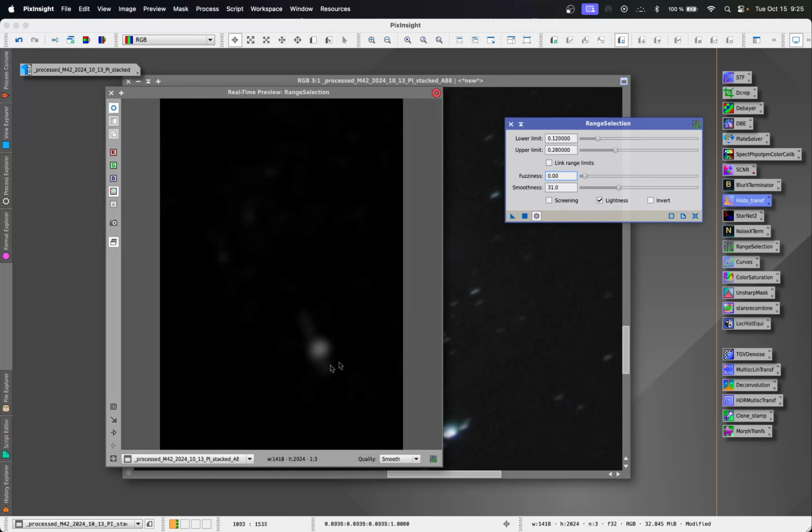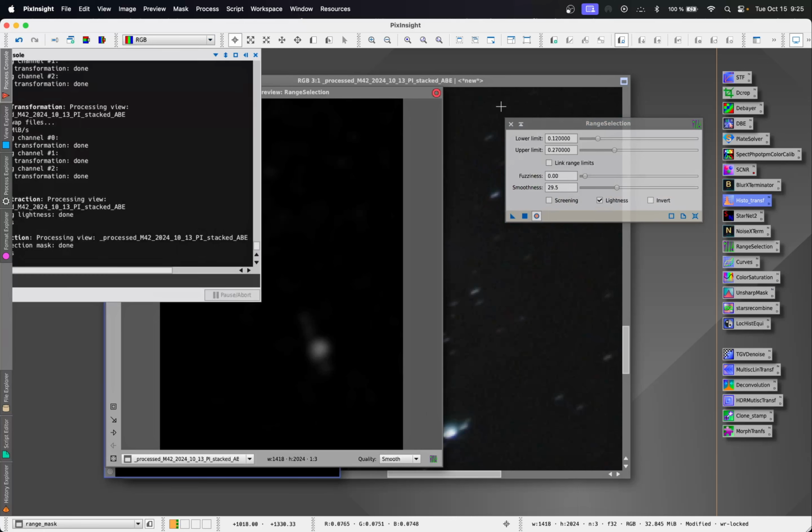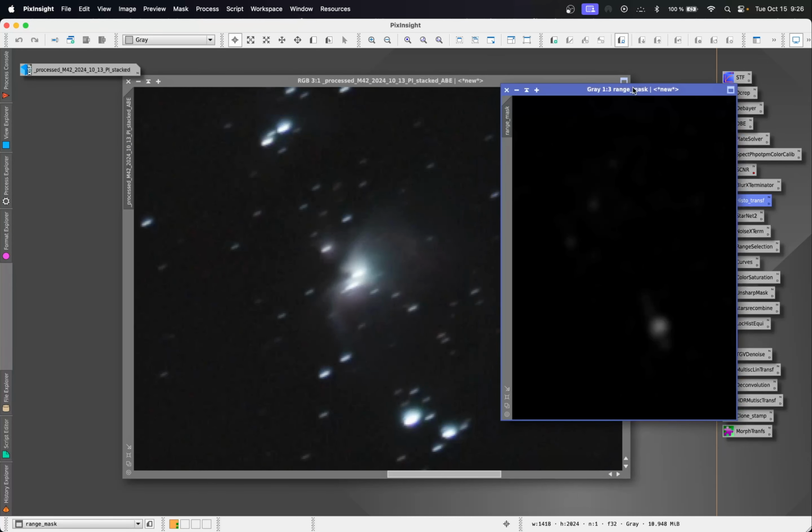This is very nice. So now you only have the brightest region, and in this case, it's really the core of the Great Orion Nebula, and we can exclude this now. And now we can exclude this region for stretching. Let's apply. Now we have a mask.